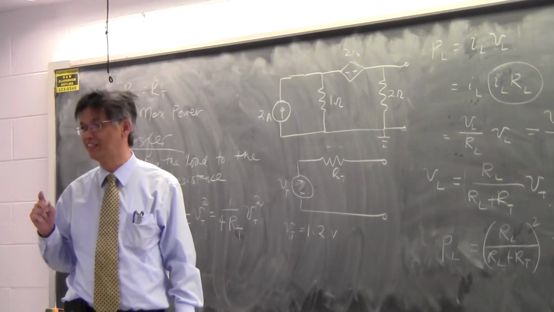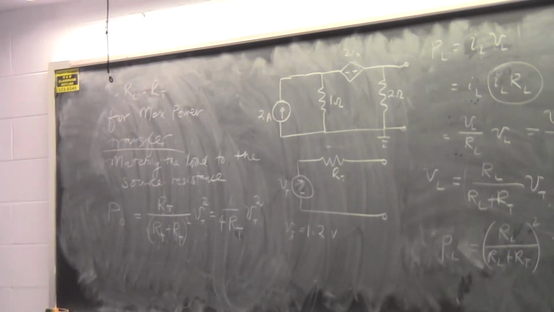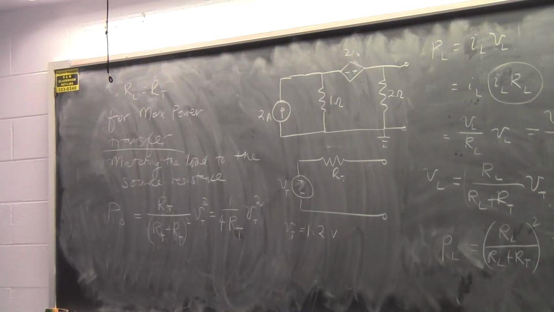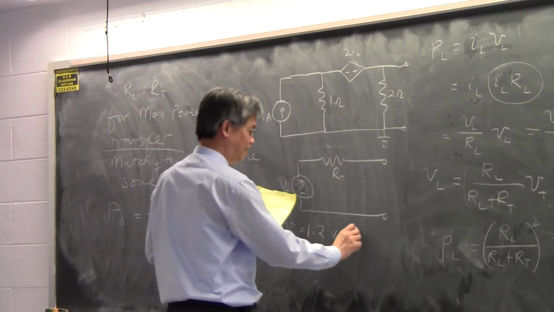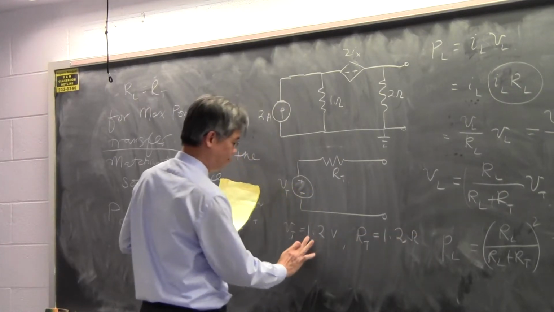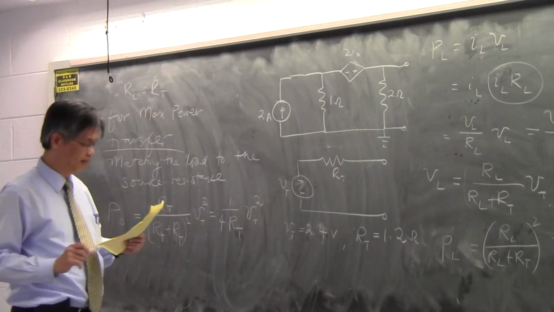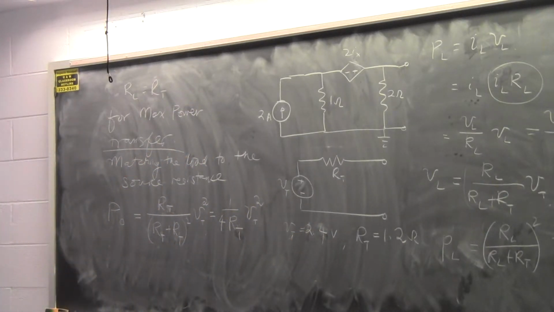What about R Thevenin? I can look in the book. I think R Thevenin is 1.2. Yeah, R Thevenin is 1.2. V Thevenin is 12 over 5. You're right. V Thevenin is 2.4. We worked this out before, so we don't have to rehash this problem again. Okay?